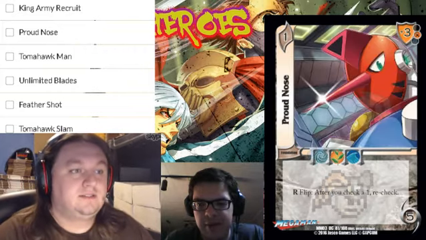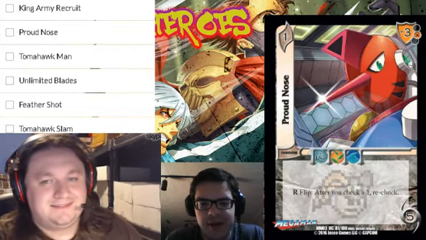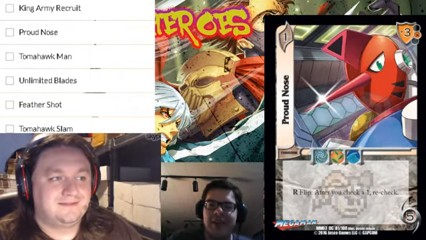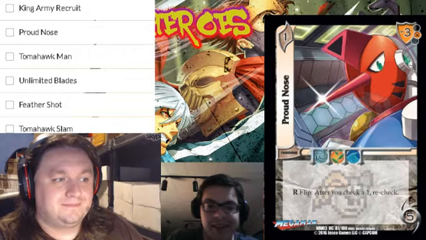All right, moving on. We've got a very straightforward card, Proud Nose. You don't have to turn your nose up at this one. It's a 1 difficulty, 5 control, +3 mid-block. I really like the nose joke, sorry.